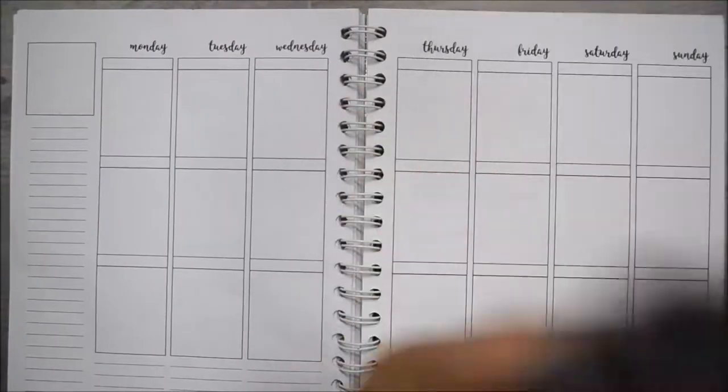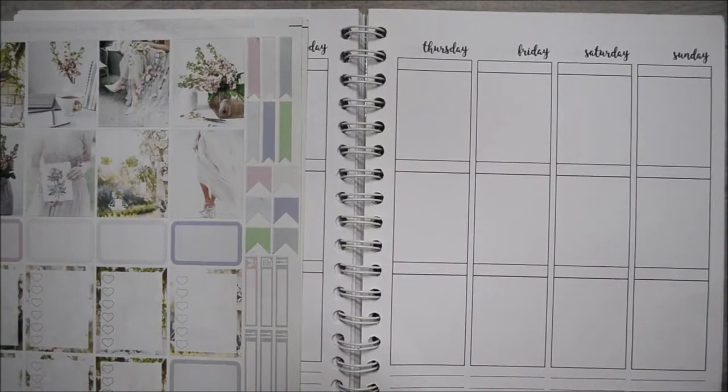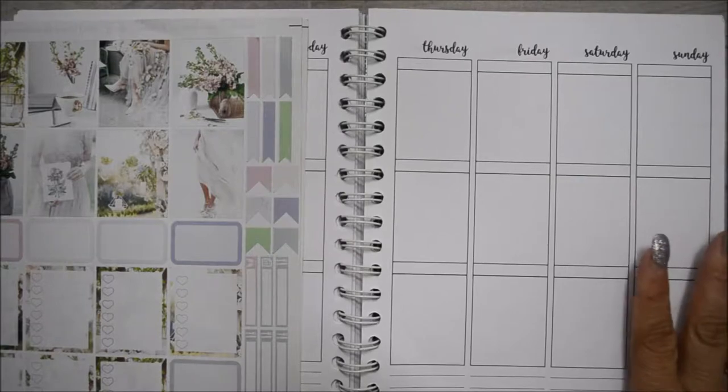So with that being said as well, I'm going to go ahead and show you what I'm going to use for foiling. I'm going to use rose gold, and this is going to be most likely a sped up video because I'm not feeling so hot and I might be in and out because, you know why, prepping here. I don't want it to be too choppy with me talking and whatever. So hopefully you understand that and it's okay.